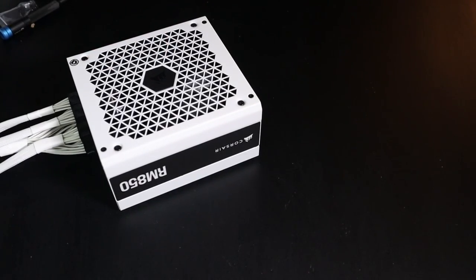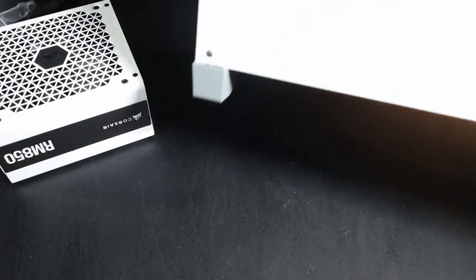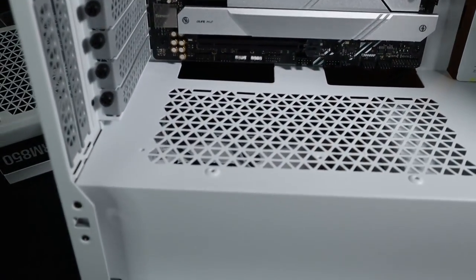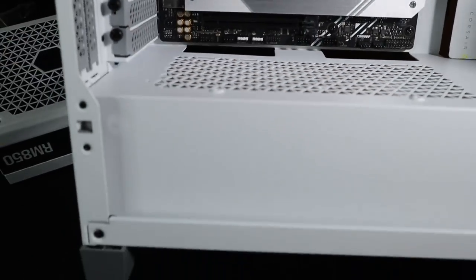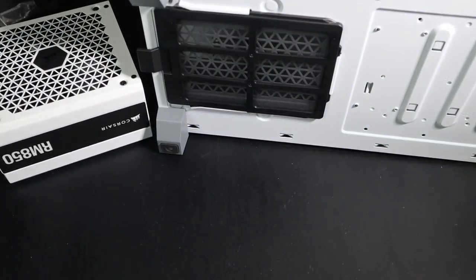So next we're going to have to discuss placement of how this is going to go into the case. Now there are two ways that this can go into this particular case. When you look at the case here, you have ventilation here. You also have the ventilation on the bottom.